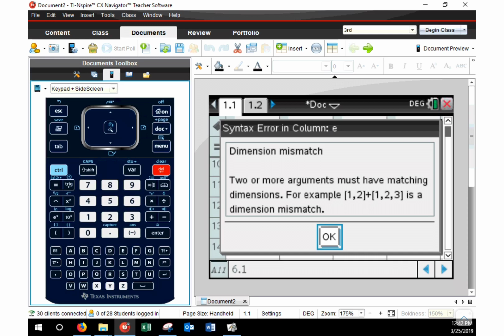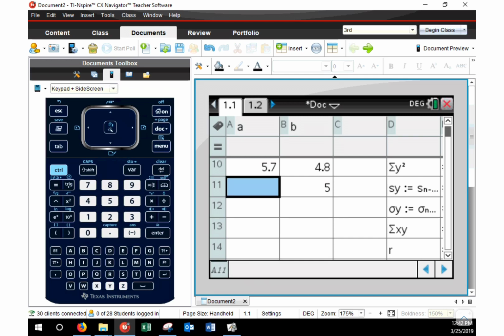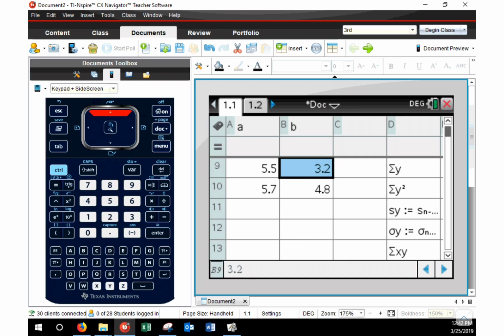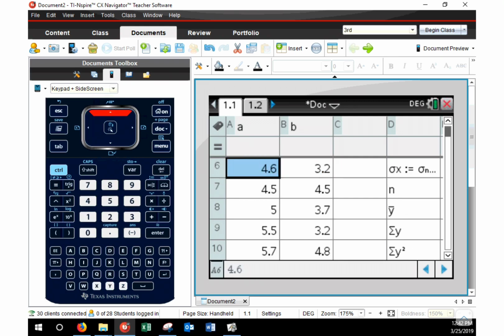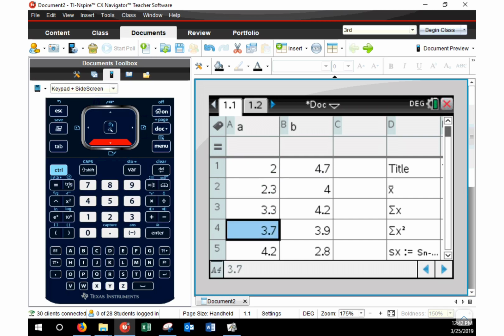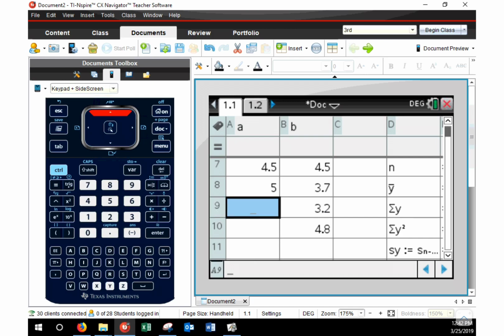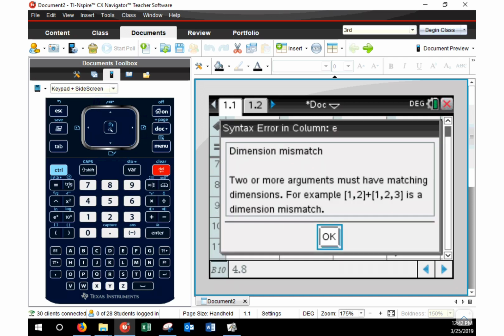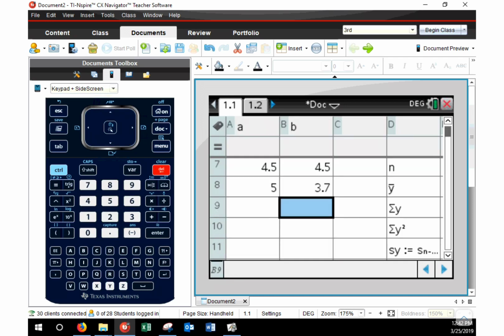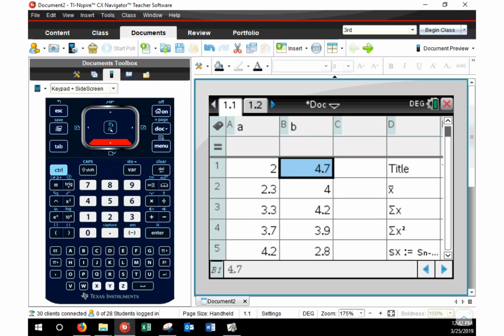That means you can't make a scatter plot unless you have the same amount. So we're going up here to 5 because the rest are the same, right? So we've got 2, 2.3, 3.3, 3.7, 4.2, 4.6, 4.5, and 5. Okay, so we can erase those. Notice how that one made a line. You do need to delete that, or else it'll think something should go there, and that happened when you delete it that way.